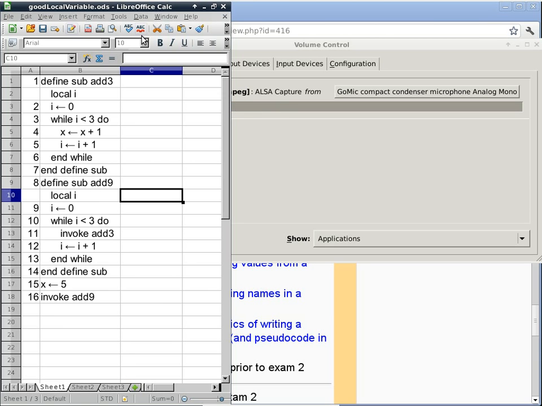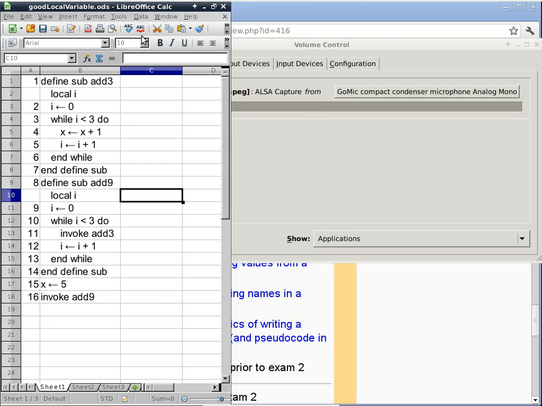A global variable means everybody can see it. Anywhere within your program, within any definition of any subroutine, it is still accessible. It's kind of like a single stapler in your office environment that is out there in a shared area. Anybody can go out there and use that stapler. A local variable is completely local to the subroutine.